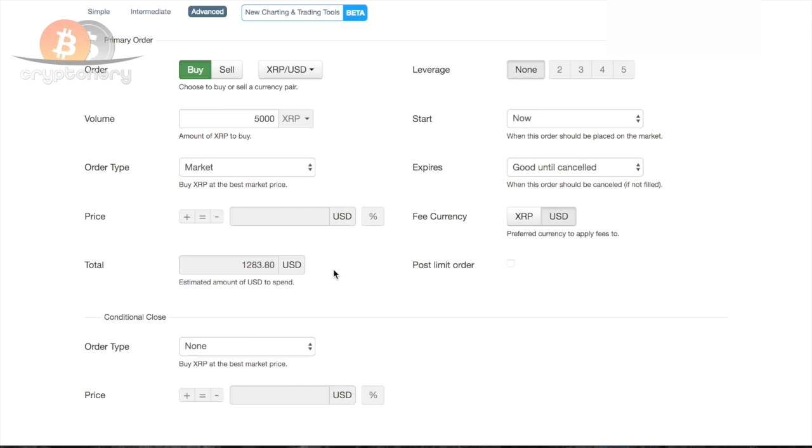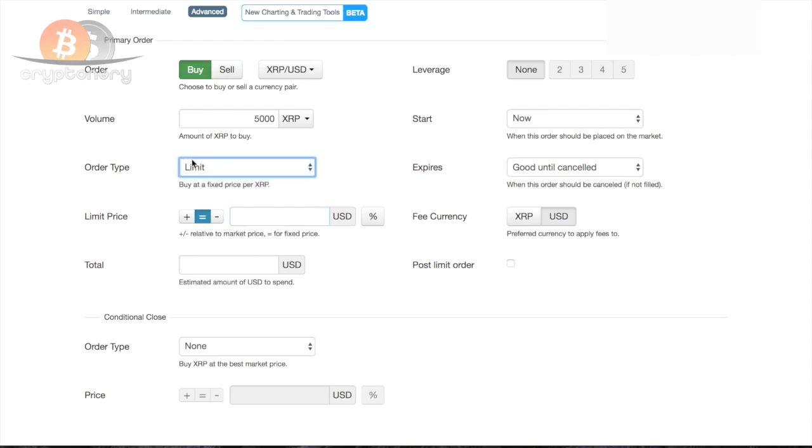1,290 USD. So you can set the best price. You can set your limit price should you need to set a limit order or a buy order. This will enter you at the price you need to get in at. Or for example, you believe XRP is going to go to 40 cents or 30 cents. You can simply enter that here, or you can put just under that price or just over that price, and it will trigger you just under or over that region. However, it is better to put a fixed number so you're buying in at the most accurate price possible.